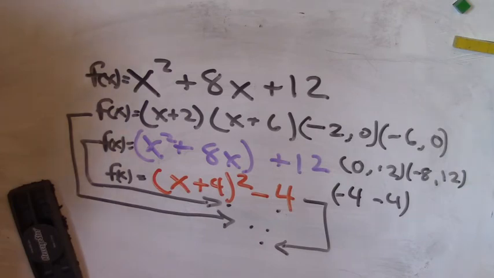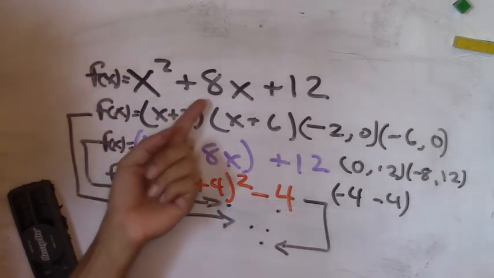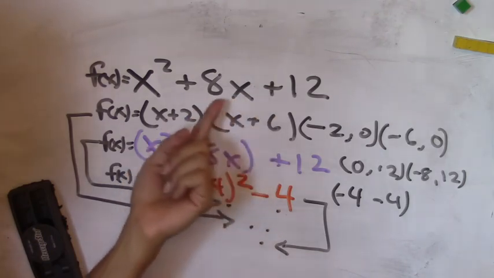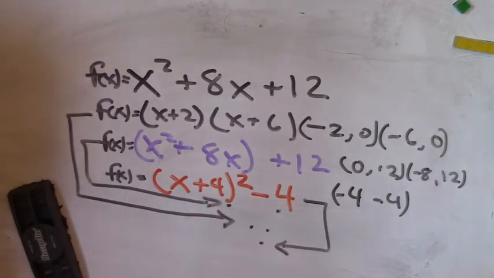Negative... x plus 4 squared minus 4. Right. Okay. So what did I do to go so fast? Remember, let's see. I cut that in half. 1, 2. Right. I squared it, and I found that that's 16, but it's not 16. It's 12. So I took away 4. Right, and then you square. And then you have 8 over here.